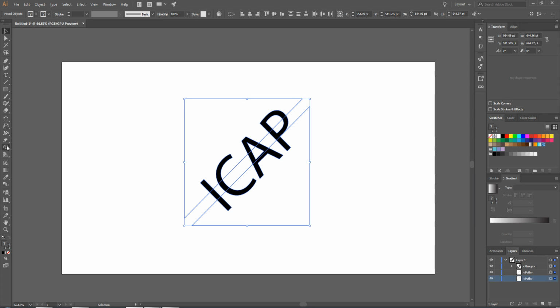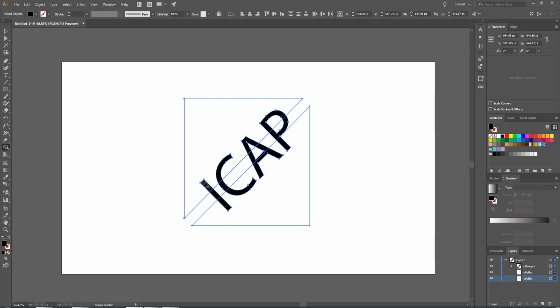So again, back to our shape builder. Again, if we hold Alt down, we get the minus sign, and then we just want to come through here, and we want to be very careful not to click the outline, because that actually gets rid of the outline. So Control Z. So Alt, we want to do this where the letters that come across the triangle where they intersect, that we're subtracting that.